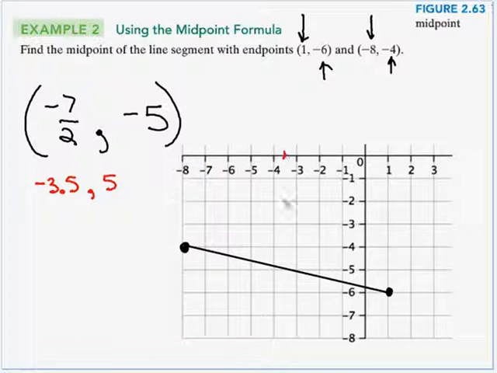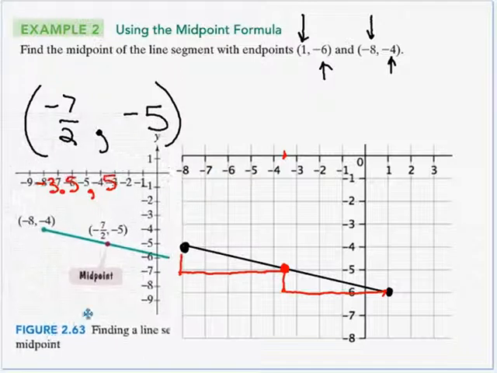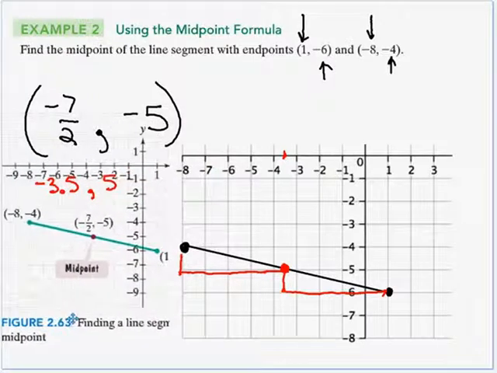Well, if I go to negative 3.5 and down here to negative 5, yeah, it looks like I'm hitting the line, and we could sort of check slope. It looks like I went down 1 and over 4.5. So down 1, and then there's a half, 1, 2, 3, 4.5. Yeah, all right, just a little way to verify that our answer is reasonable. Yep, and here's the book's illustration, and there's our midpoint.